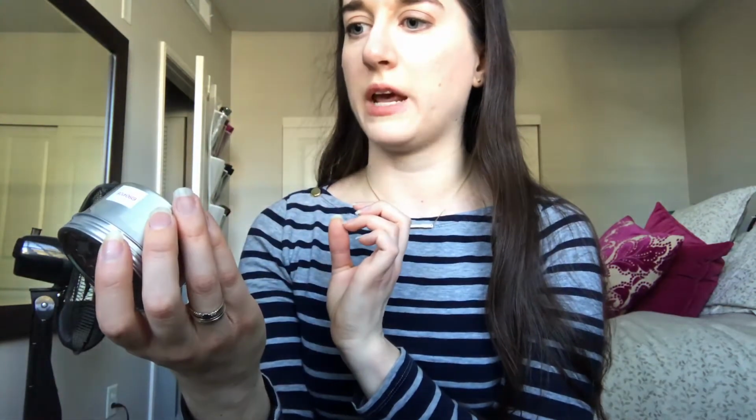I think these were all from my brother and sister-in-law. They got me other stuff from David's Tea, so they know I like David's Tea. They got me quite a few things. So firstly, they got me just a little size. I was really excited by this one. This is the organic Cream of Earl Grey, which I really love Earl Grey tea.